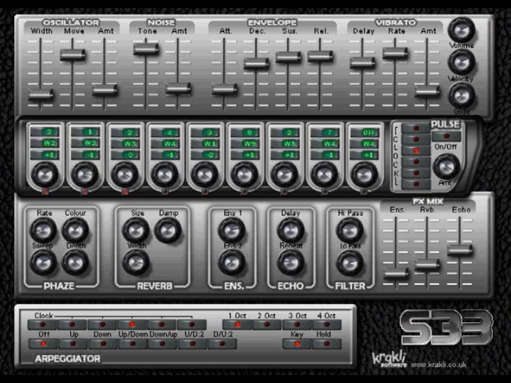Okay people, a very quick run through of S3B, a memory series of synthesizers from Krakli software. Most of the controls on this instrument will be familiar to the people that have used S3 already. We have the oscillator section at the top here, we have the effects sections here at the bottom, an arpeggiator bringing up the bottom part of the GUI here.